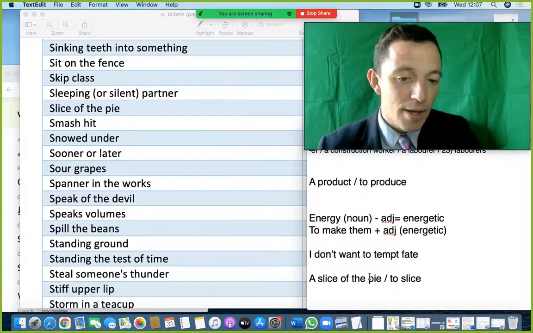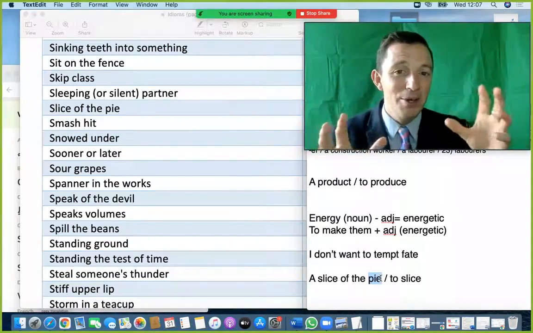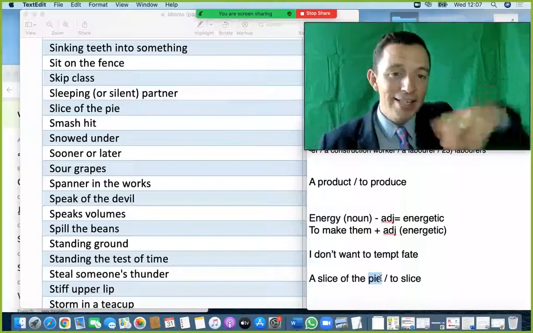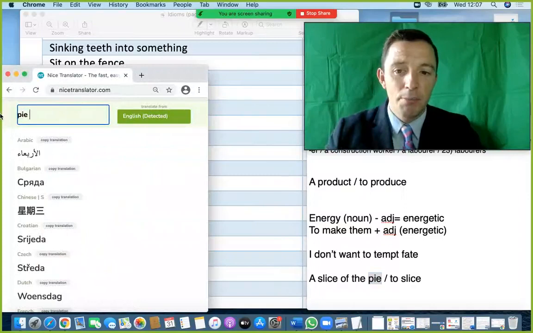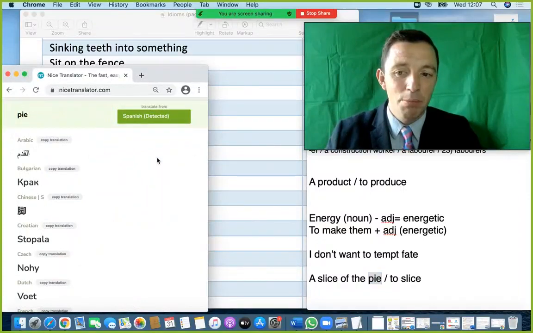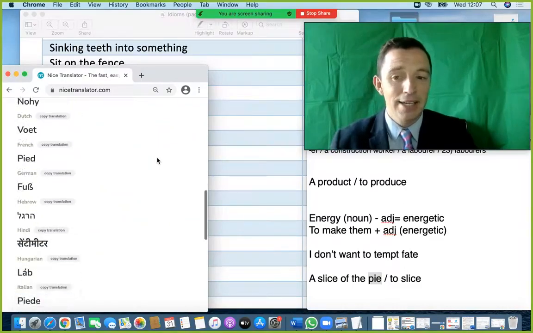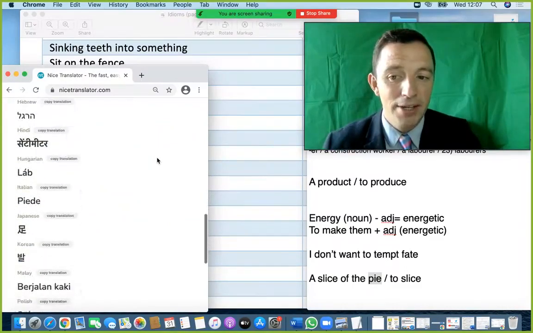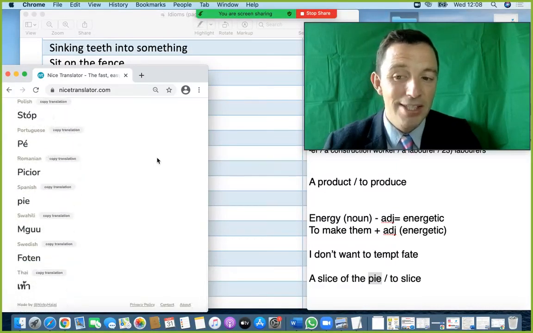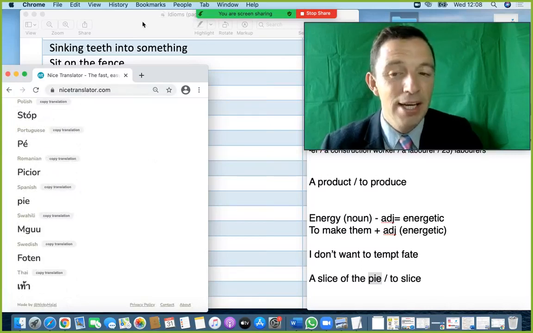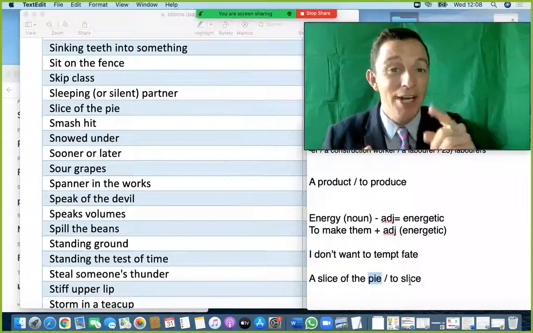Pie is like a cake. We have shepherd's pie in Ireland, which is a very typical dinner. Shepherd's pie. So a pie is like food. And just to give you the translation here, I think most people will understand it. But a pie in English, you can see in Arabic, Bulgarian, Chinese, Croatian, Czech, Dutch, French, German, Hebrew, Hindi, Hungarian, Italian, Japanese, Korean, Polish, Portuguese, and Spanish. They say the same in Spanish, but I think maybe not. So it's a metaphor. If you have one slice of the pie, it's a metaphor in relation to economics.